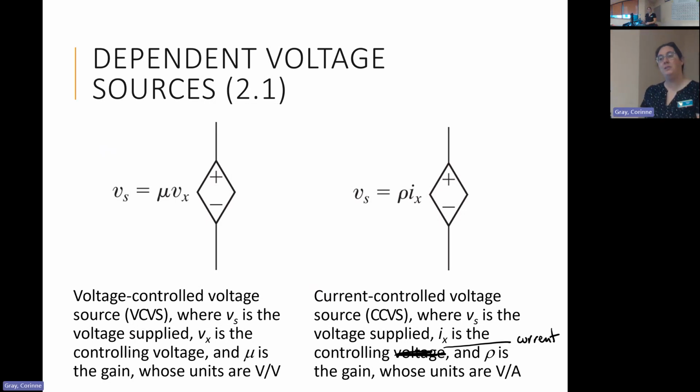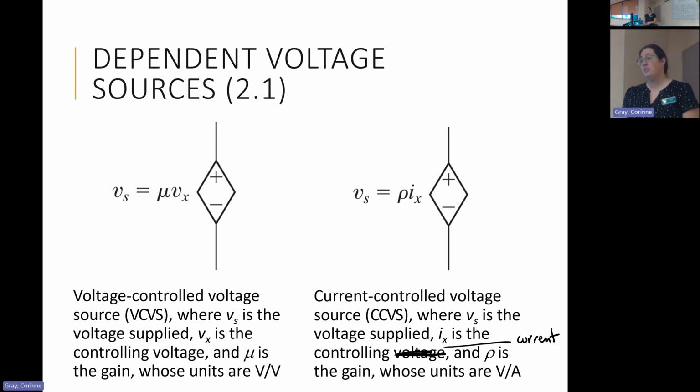If we were to fold those into a circuit, how do we determine the difference? How do we know what the equation has to be? In reality, you would probably know what type of device you're actually putting in, and that would tell you. In circuit diagrams, they'll have an equation next to it. But typically, instead of saying mu or rho, it's a number, some sort of decimal or fraction, times Vx or times Ix. And Ix or Vx has to also be labeled on your circuit.